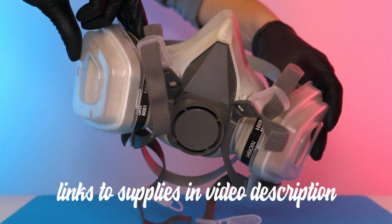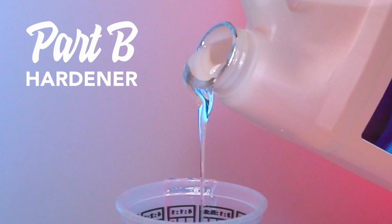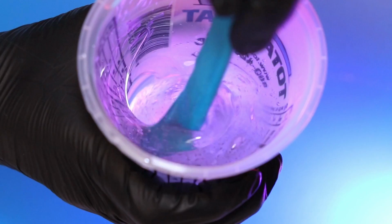I recommend wearing gloves and a respirator mask, especially if you are allergic to epoxy resin and its fumes. But today we're using Maker Epoxy, a two-part epoxy resin from Total Boat. Part A is the resin part of the mix and part B is the hardener. Gently stir the two parts together and get ready for that oh-so-satisfying epoxy pour.